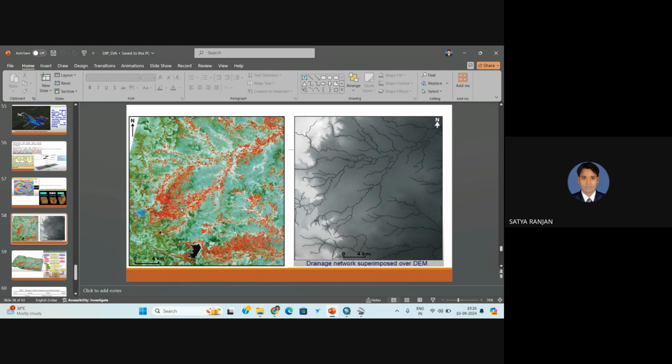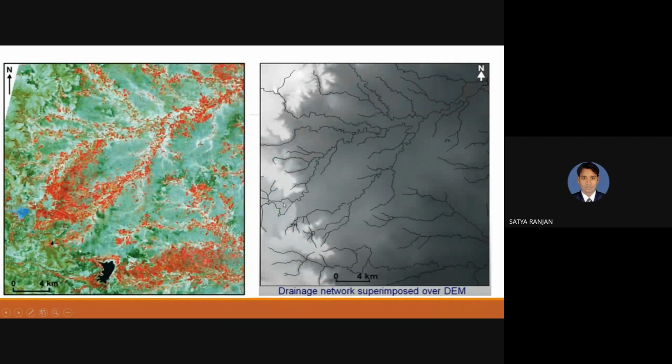So what is the application of this satellite remote sensing? In this satellite image, there are two reservoirs. One is looking cyan color, and another is black color. So we observe that the cyan color reservoir has less water depth.